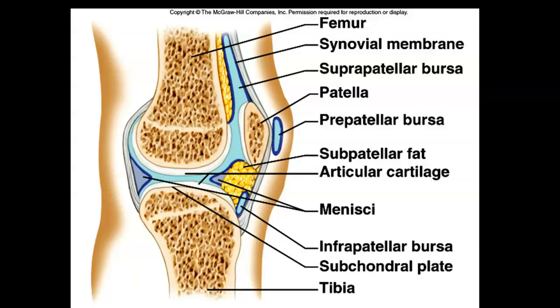And inside, you're going to see that you do have some fat pads there. You have meniscus there. But you also will see that you have the synovial membrane and a suprapatellar bursa. That's going to be a protective padding found there. Also underneath, you have an infrapatellar bursa, and that's going to help to cushion and work as shock absorption.